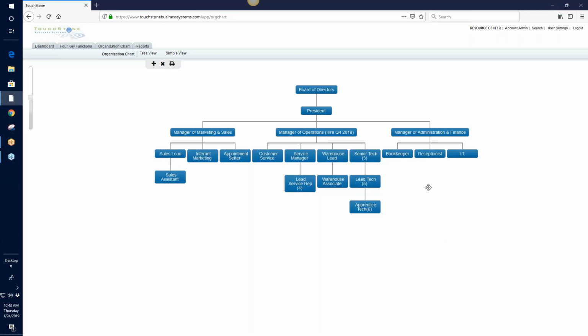HR also happens in this department. Good recruiting and hiring. I heard a statistic a while ago on the cost of a bad hire. I think there's actually a video on it in our resource center. It's like double the salary of that position or something. So if you hire someone in for $60,000 a year, if they're a bad hire, it's going to cost you twice that much. So this starts with good recruiting and hiring, good interviewing.